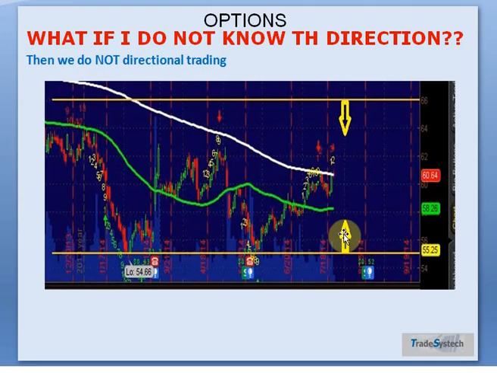What if I don't know the direction? I might have a bullish or bearish bias, and I don't know. Well, that's not an issue for options. If you don't have any direction bias, that's the ideal for options, because that's the great advantage of selling options. We don't need the underlying to move as quickly as possible in the direction we want, as long as it stays somewhere in between.